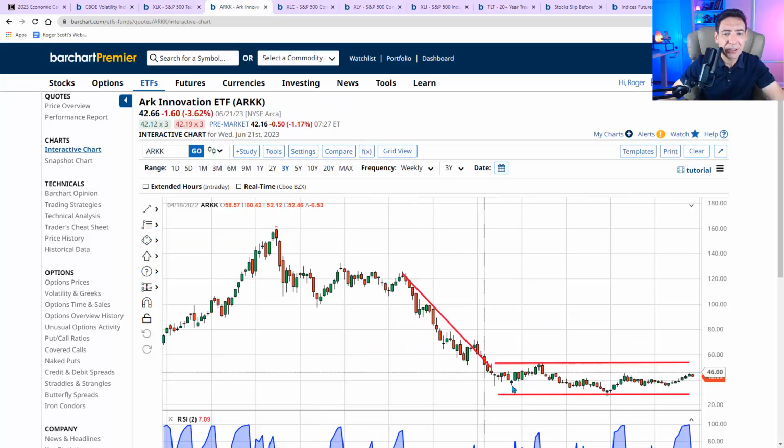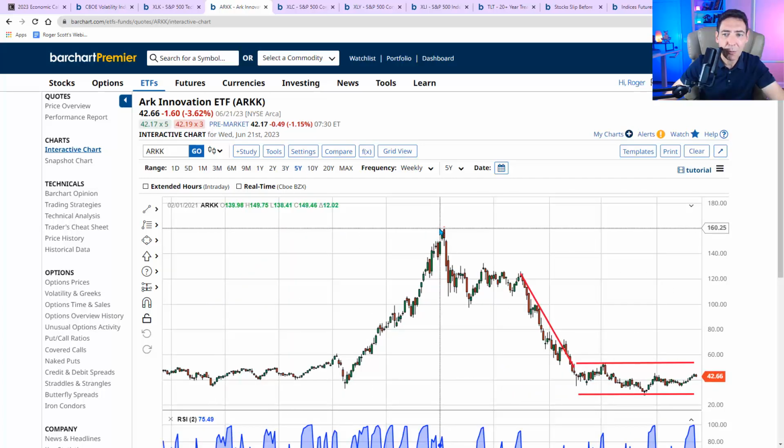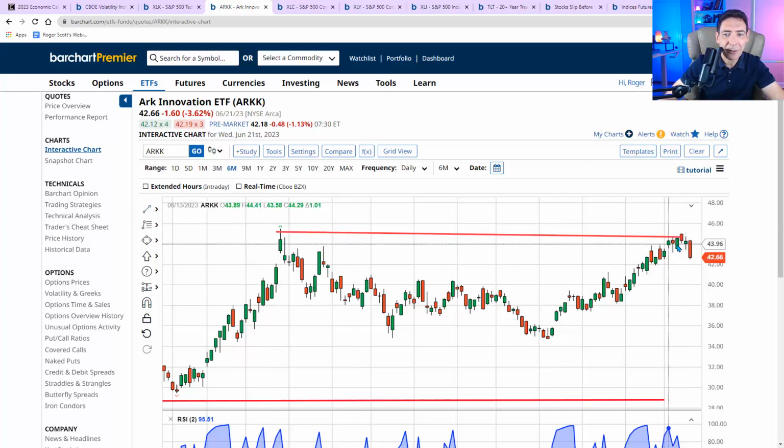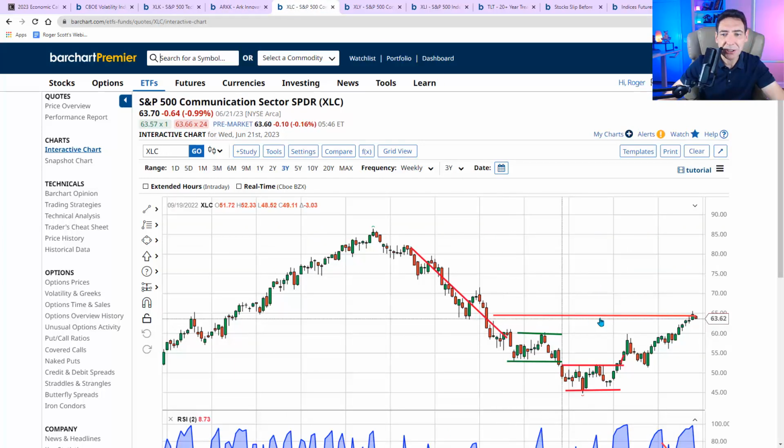If you look at ARK, this is Kathy Wood's. I call this the degenerate trading index, because these are just a bunch of degenerate stocks that people buy during the height of the bull market. And as you can see here, she went from a value of 160 to 42, just like most small cap stocks. And she's right back down to the base, as I predicted. But even she can't get out of this range. And right now, it looks very similar to what we're seeing with technology. Can't really move up past this level too much. And you can see here, the communication sector, same thing. So these stocks are not doing as investors thought, and I'm expecting more downside.